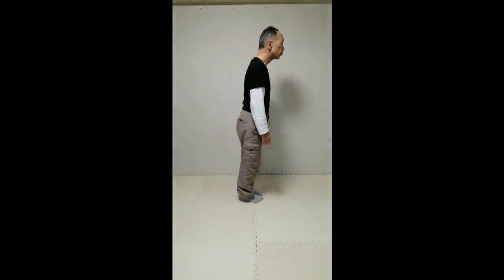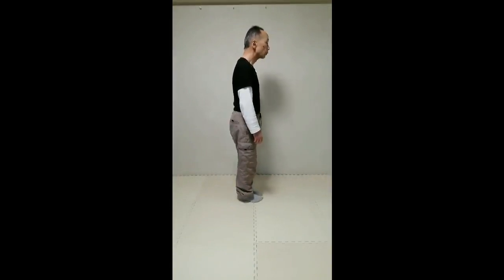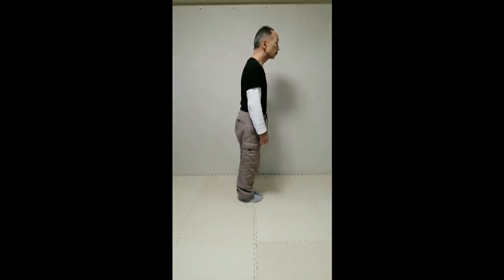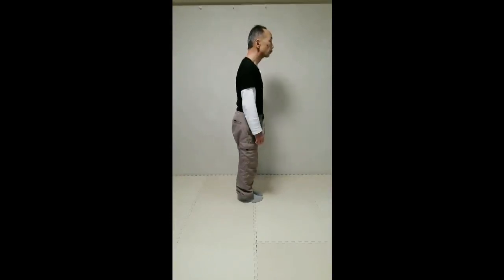What happens to the muscles in the sole at the moment you tilt to the extreme position and have to go in the opposite direction? In other words, how do you stop falling down?